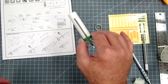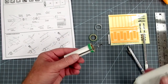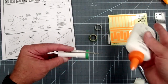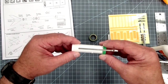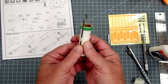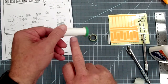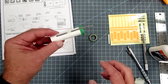Next, find the mark you made at one inch from the aft end and put a bead of glue just ahead of that mark. Then take the white sleeve and slide it over until it reaches that mark. Wipe off the excess glue. You can put glue on the other side of the ring as well — this isn't going to be load bearing, it just keeps the engine clip from sliding around.